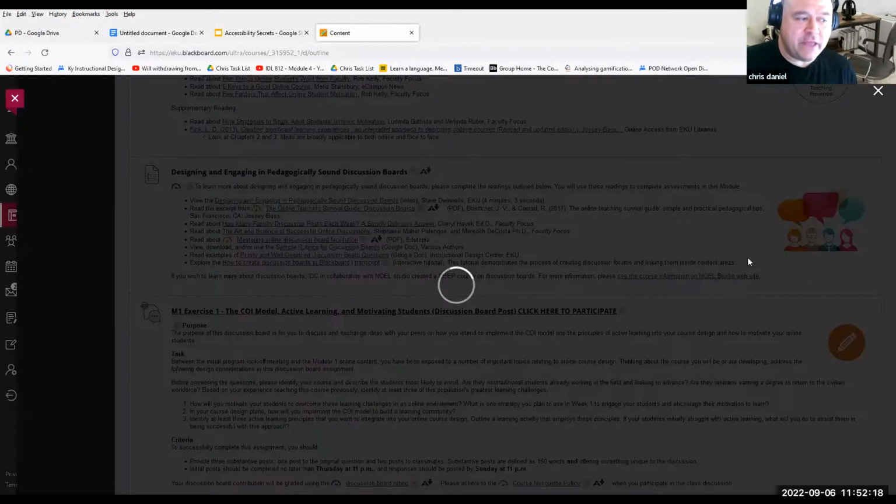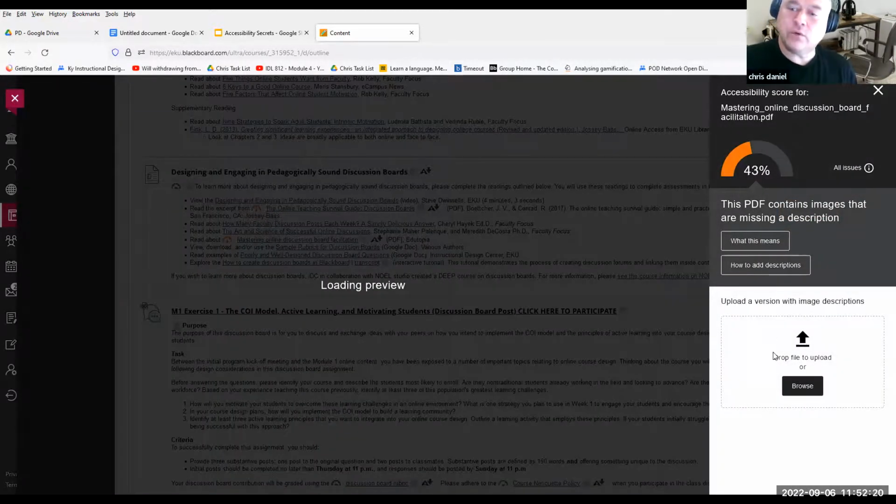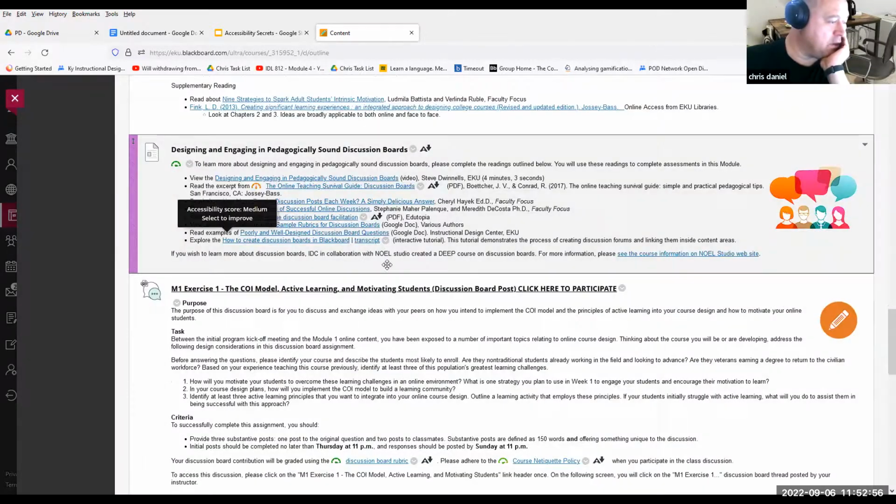But assuming we find one that's relatively accessible, if you click this, it will tell you as an instructor what you can do to fix it so that the rating is higher. Now, it can't help you fix it like Word can, but you can do what it says to do. It will give you tutorials on how to do it. You can re-upload your document and then get a higher score. So that in and of itself is a very useful tool if we use it. Once upon a time, we looked at these and didn't want to take the time, and there were only a few instructors using these documents, so we didn't fix some of these. But here's what you get if it's pretty good.